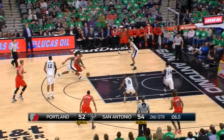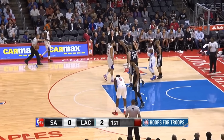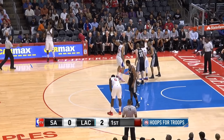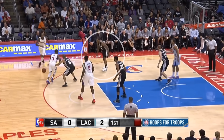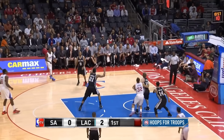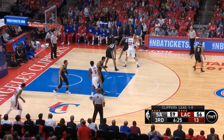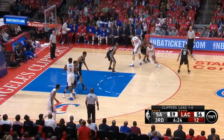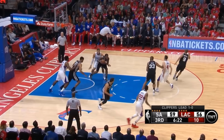Very rarely would you see an attacker reject the screen successfully and get by him on a drive. But remember when I said that he's pretty good at chasing from behind? The truth is, when he was playing at the point of attack, there wasn't anything he couldn't do. If he decided to go under a screen, he still had the length to get a hand up and sometimes even block pull-up threes. And if he did find himself taken out of the play by an effective screen, he could peel onto the roller to eliminate that pass.